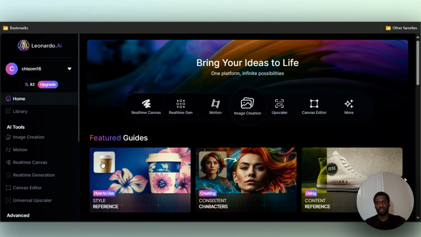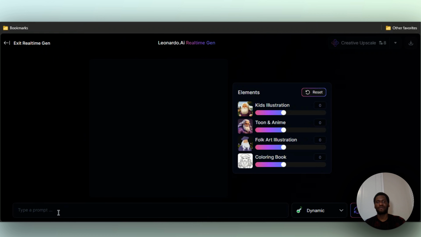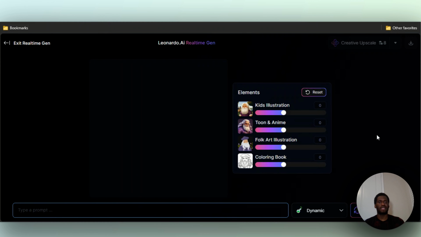Then they also have real-time generation. So with this one, you give a prompt and I believe it starts to work as you're giving it. Just like you remember the same way I was just drawing right now, and it was giving me a bunch of different stuff that I was drawing, but in its own form. With this one, it works almost the same way. So let me just give it a prompt.